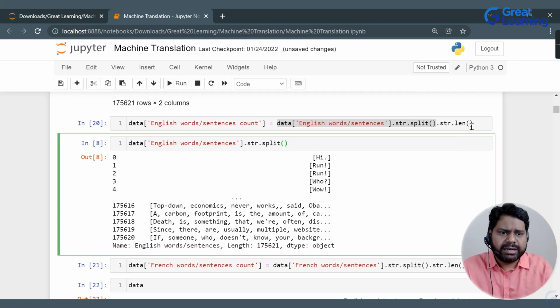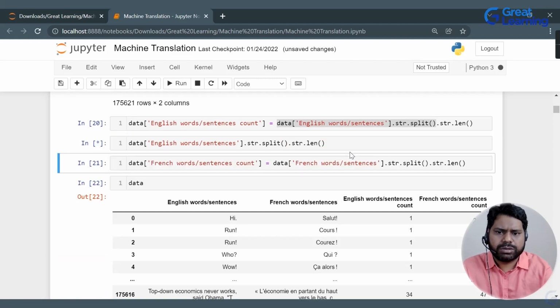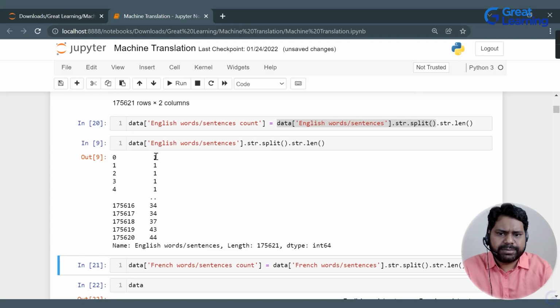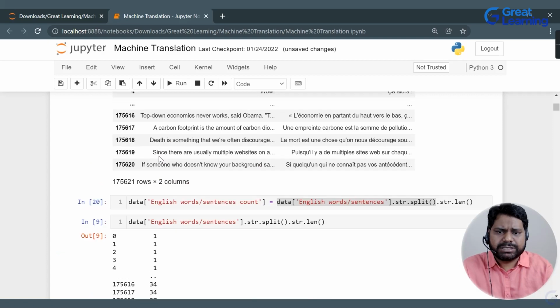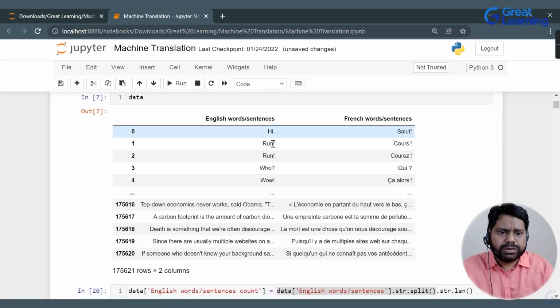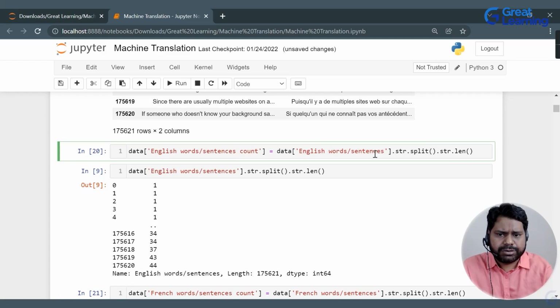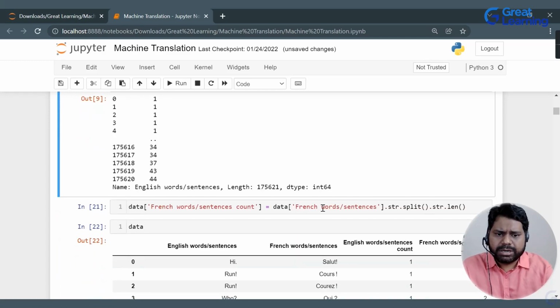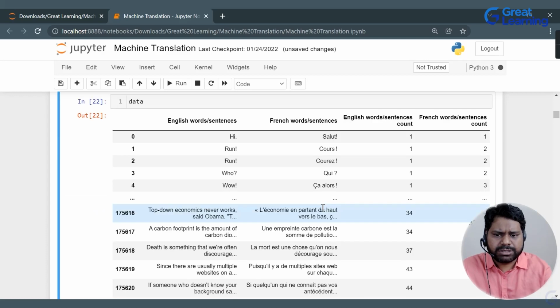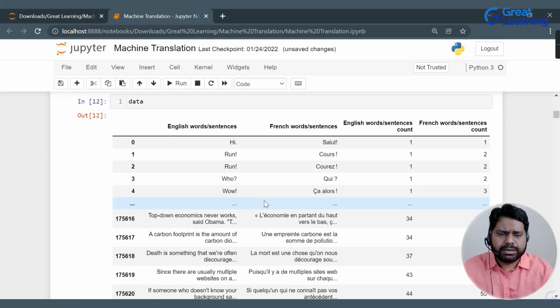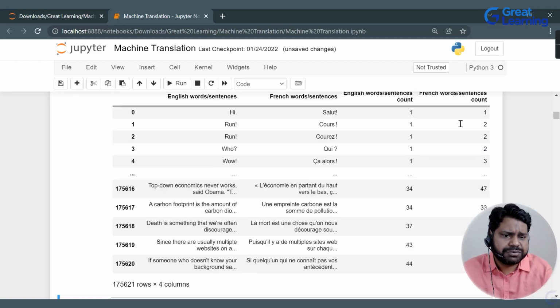Then str.len will find out how many words are present. For example, if there is one word, it will count one. So let's execute it. Similarly, we'll execute it for French also, and now let's see the data. Now we can see that there is an English word count and a French word count.